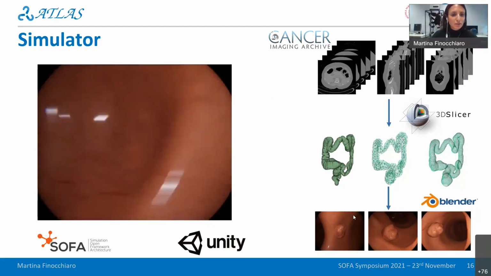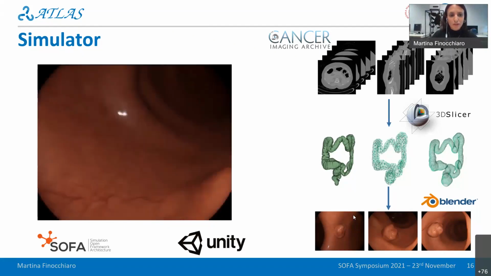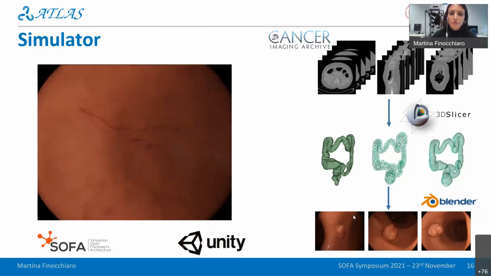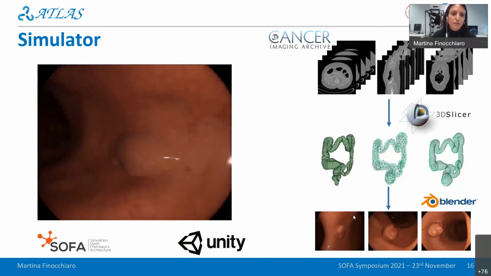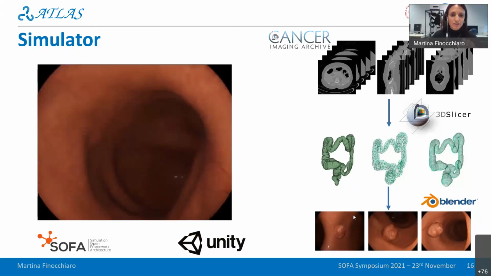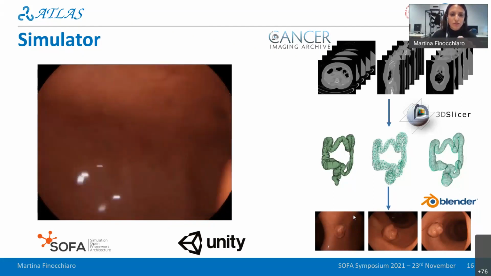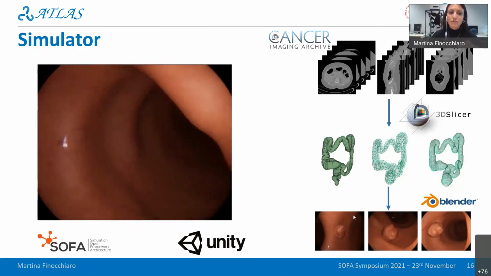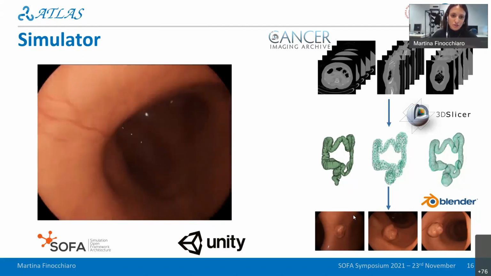Here you can see a demo of a user steering a capsule, like the one I showed you in the previous video, inside the colon. So the idea of colonoscopy is that in the endoscope we have a camera, the tooltip, and we use this camera to visualize the internal mucosa, so the internal walls of the colon, in order to check for any lesions.